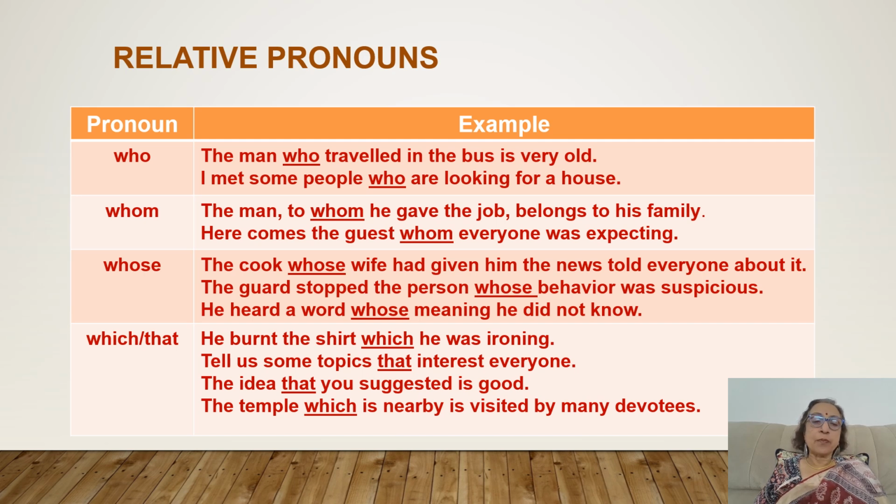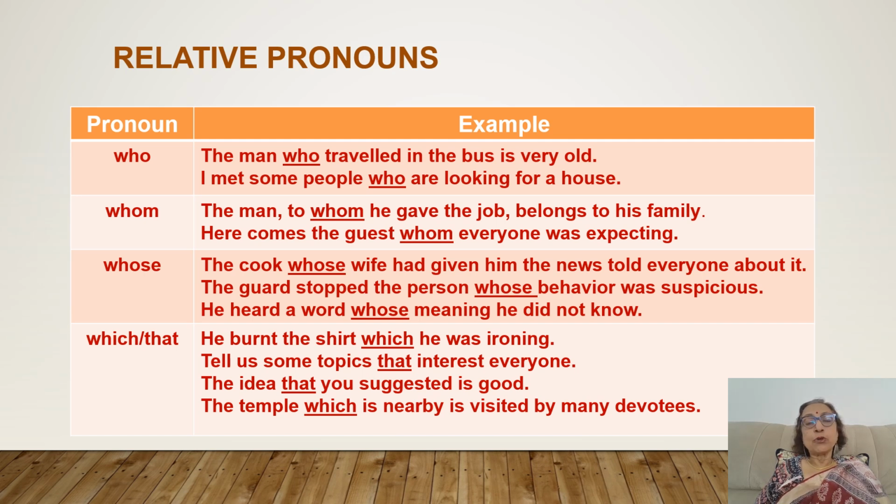Now look at this list of pronouns which I've given you. Who is used for a person who is the subject of a sentence. So when a noun or pronoun is the subject of a sentence, which has to be removed and a relationship established, you use who. Human nouns, subject, we use who. Now, who can be used for both singular and plural, no difference. Whom is used where the noun or pronoun to whom the relationship is shown is the object of the sentence. Again, no singular plural difference, but it is the object of the sentence.